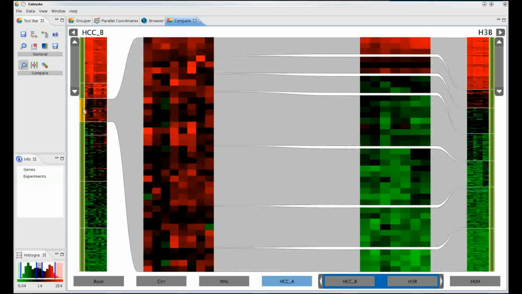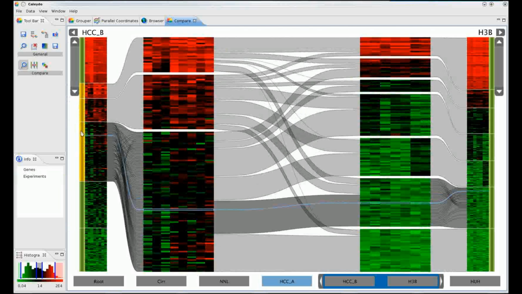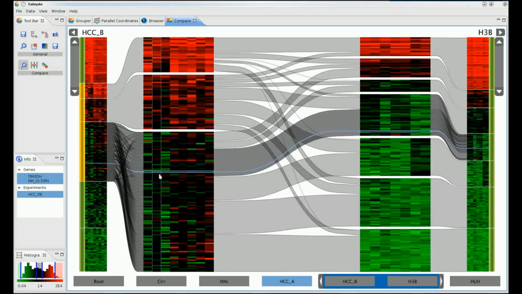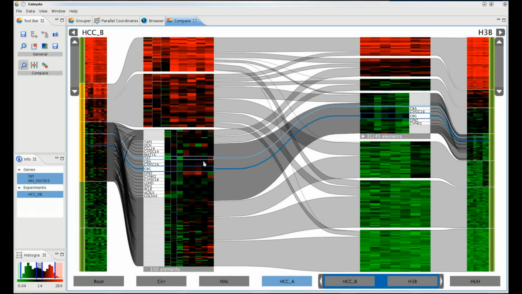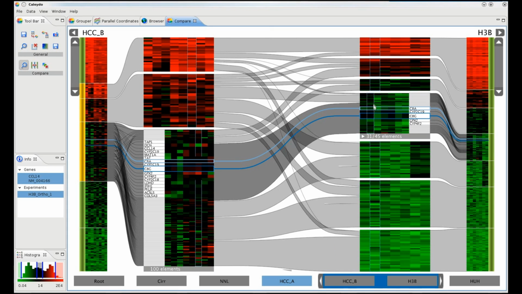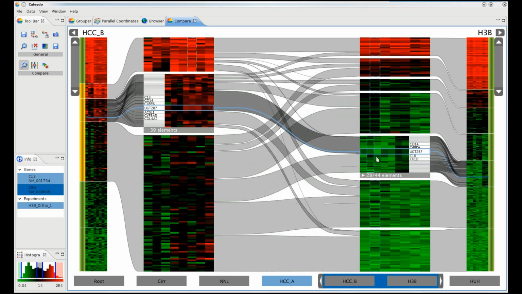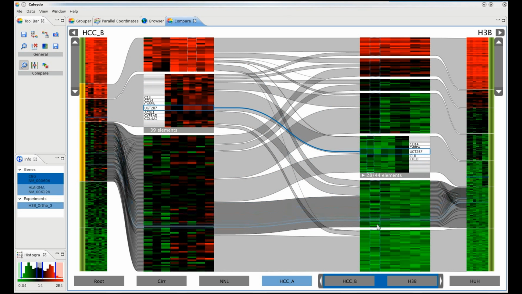We now can select clusters, which are then shown enlarged in the center. At the same time, all the clusters from the other group that contain one of the genes of our selected cluster are enlarged as well. Notice that elements not in the source cluster are hidden, as indicated by this caption, but can be shown by clicking this button. When we select a gene in any of the detail heat maps, it and its neighbors are enlarged using orthogonal stretching and captions are shown.